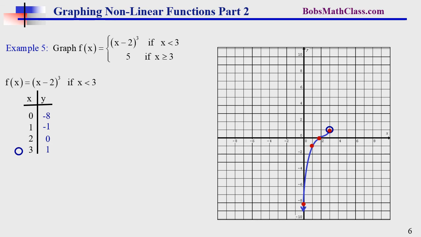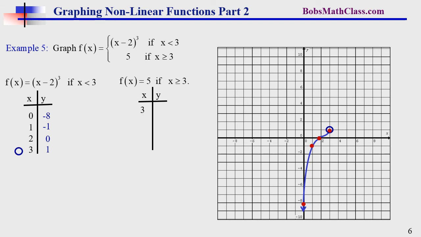All right, now the second function, 5. f of x equals 5. It's just a number. Remember, f of x is just y. If I wrote y equals 5, what kind of line would that be? Yeah, if you said horizontal line, you would be correct. f of x equals a number is just a horizontal line. But maybe you're a little confused. We can still pick points, no problem.